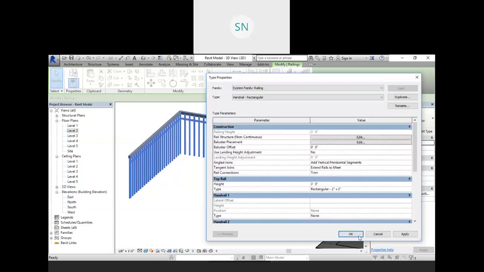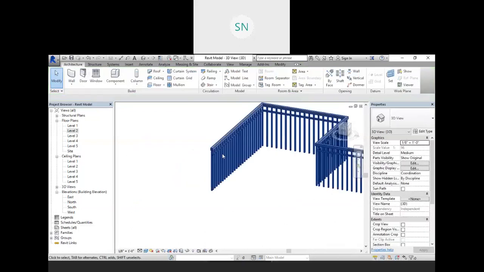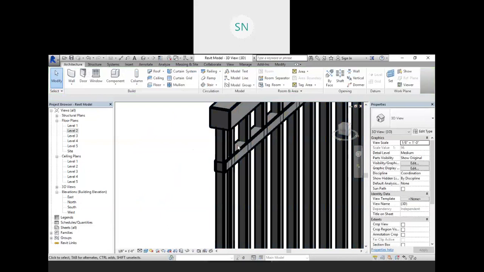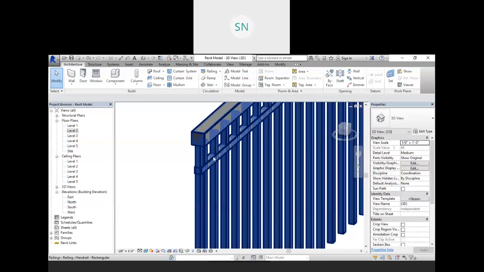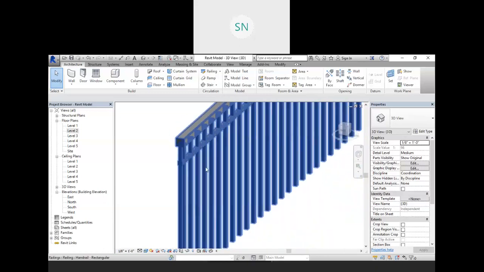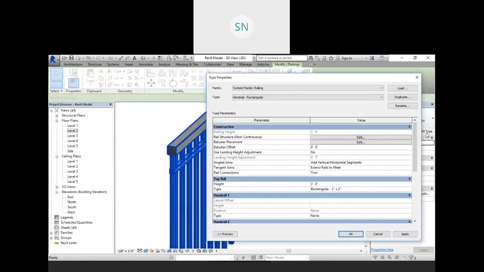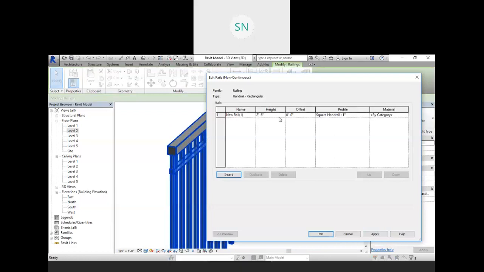Now let me view it from the side. Actually this member is inside these balusters, right? If you want to take this member to the outside, select your railing, and we have one more offset in the structure. This offset is from the railing.